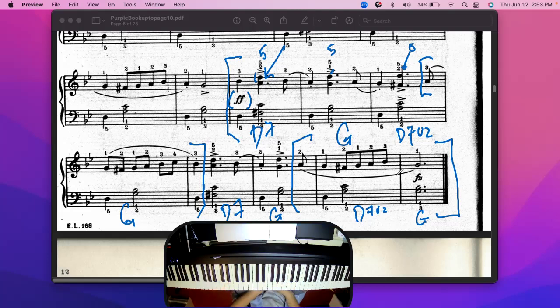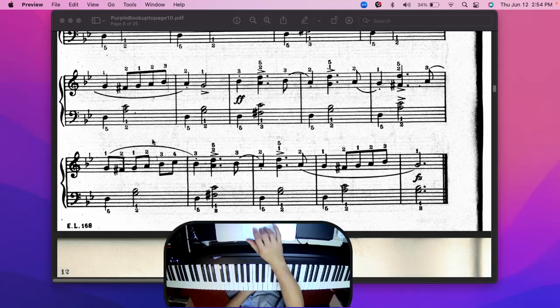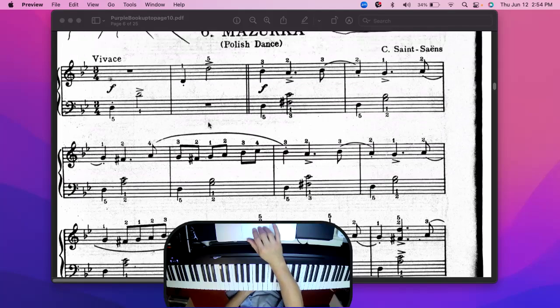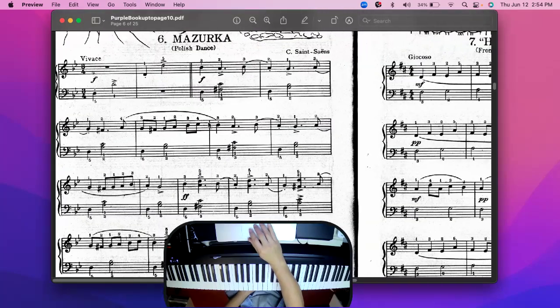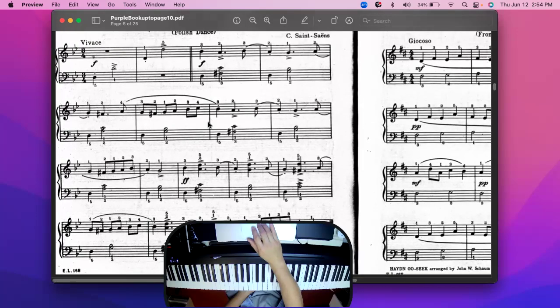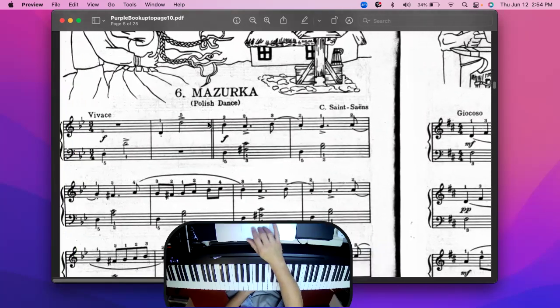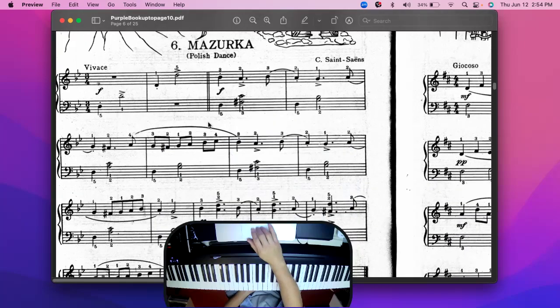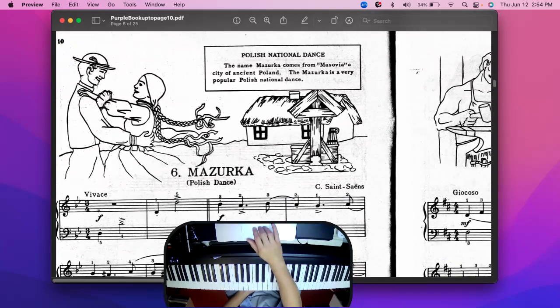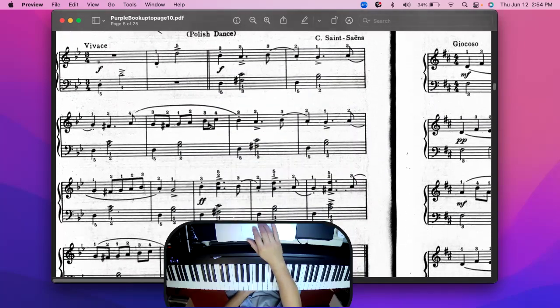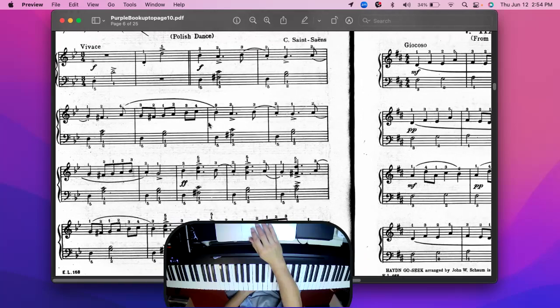Okay. So I hope this helps you out. And go ahead and practice more. Just rewind the video. Scroll back through the explanation so you can practice. Okay. So good luck on your journey. Mazurka. Purple Book of John Schaum. Page, I forgot a page, page 10. Okay. All right. So good luck. I'll see you in the lesson.